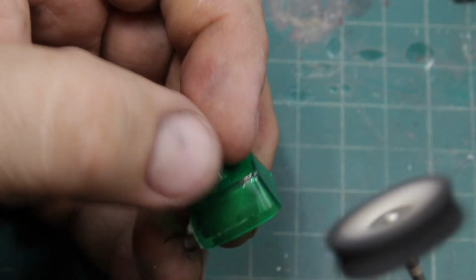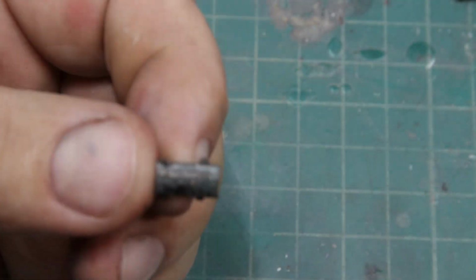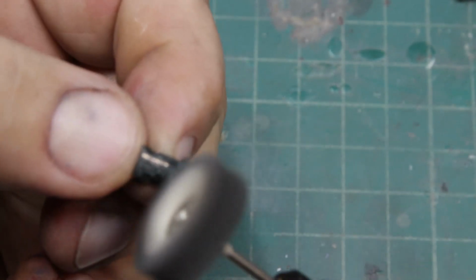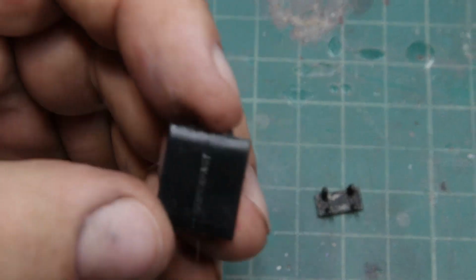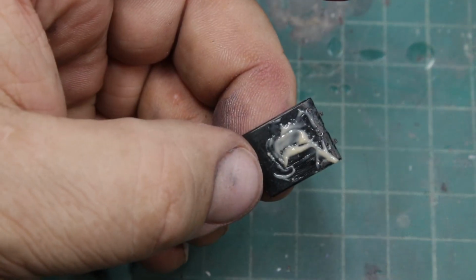Like I said, I like the casting. It's a really neat casting. This was cracked, and it had paint on it. I wound up fixing the cracked portion with super glue, and threw that in brake fluid to get that paint off of it. And then this is for the dualies on the back, that holds the axles in. And the front one I threw in the brake fluid, and then this one I did some polishing on.